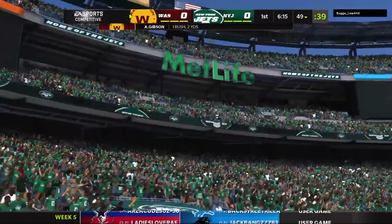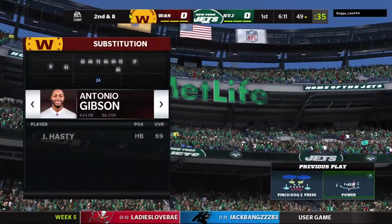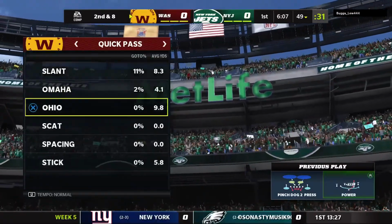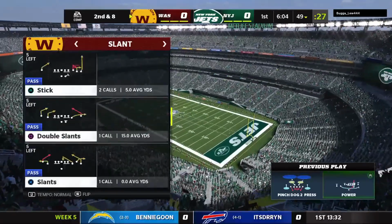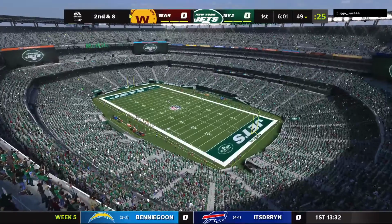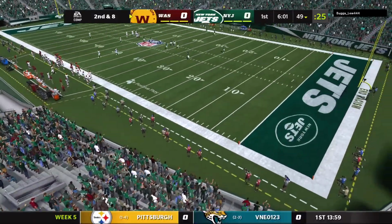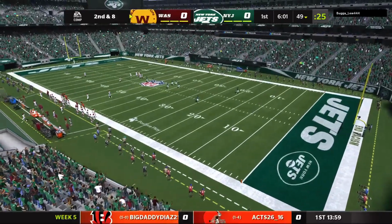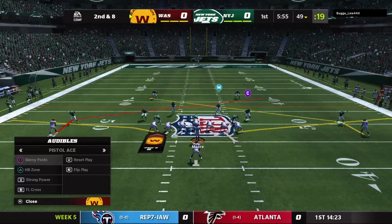And he can only manage to get a couple. 2nd and 8 coming up. Well, any lane that might have been open there was closed pretty quickly, and that was because the defensive front won that battle at the point of attack at the line of scrimmage. They used great leverage, held their spot, and stacked him up. The last run good for 2. Here's 2nd and 8.